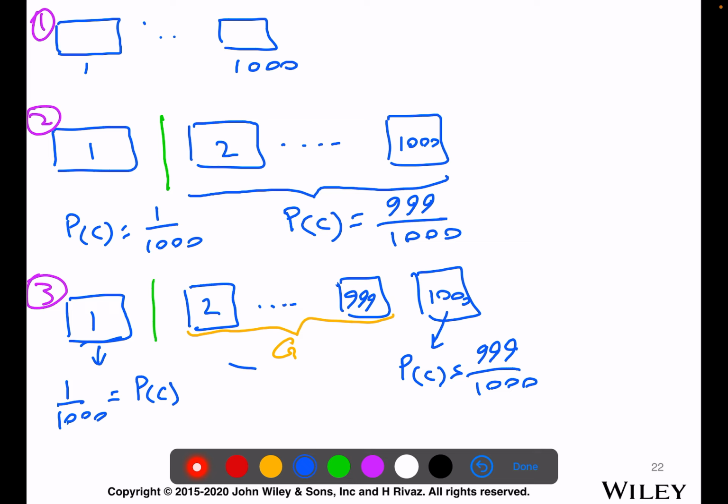So how many of you in this case, if you have 1,000 doors and only one of them has a car, you pick one of them, and out of the 999 remaining, the host reveals 998 of them that are goats. How many of you would switch to the other side? So raise your hand if you would switch. Okay, so I see the number increased a little bit from 3 to, I guess, 6. You can think about this problem.